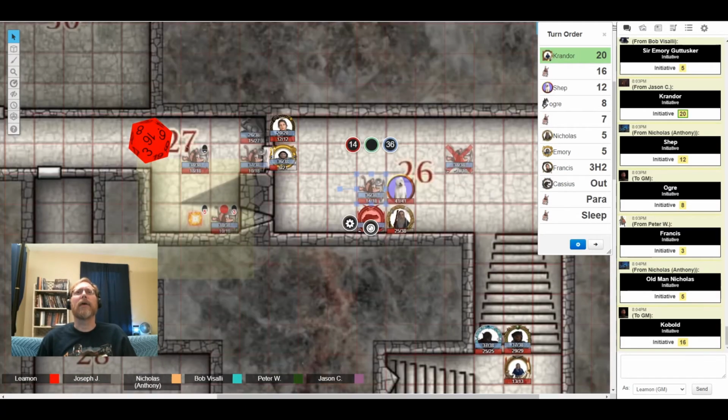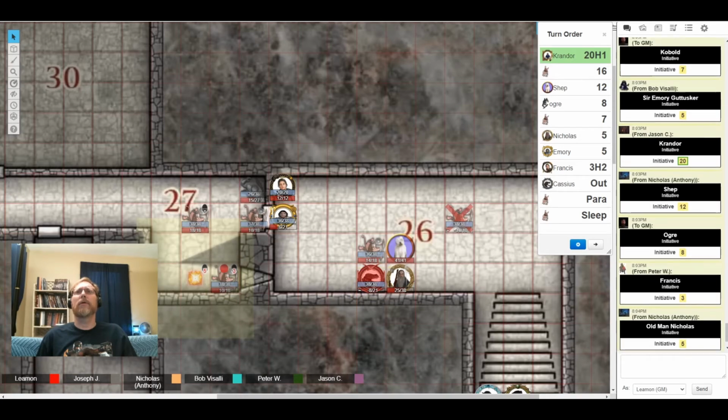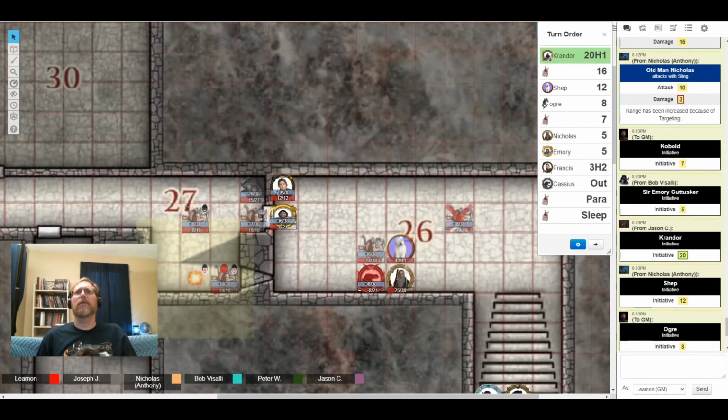Okay, I'm starting to get the hang of when people are paralyzed and asleep and how to do that. So, Crandor, are you out of magic? No. Well, to be honest, wizard starting spells suck, and they do not gain spells as they level.